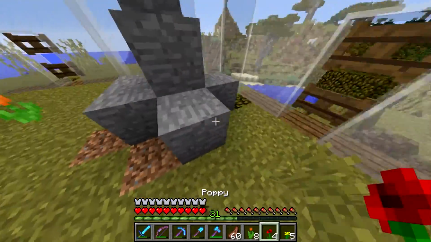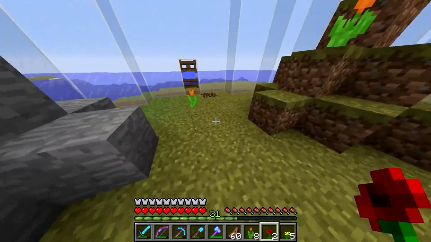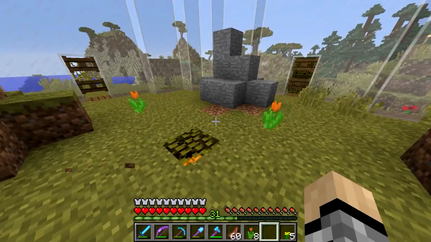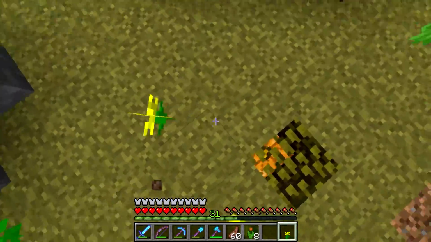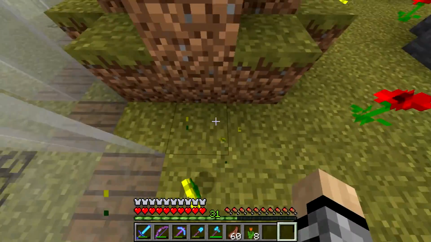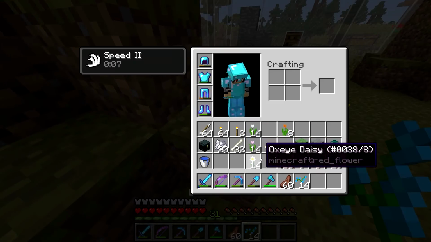Do something like that. Got a poppy there. Poppy there. A poppy there. And a poppy there. It's good with that. We can add a few dandelions. I just really want to add some color to this place, because it needs color. There's not a lot of color in here. So let's do that.